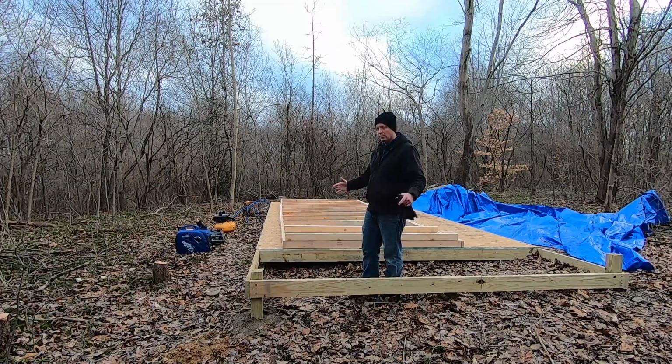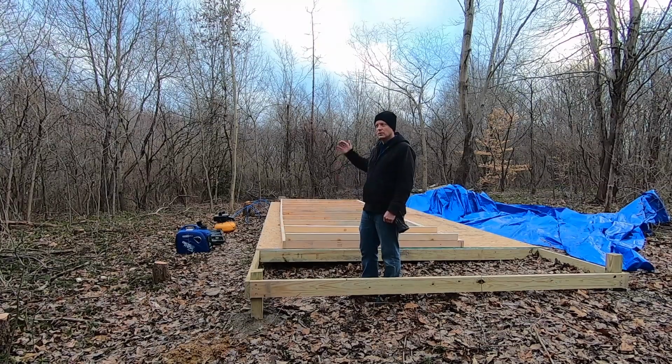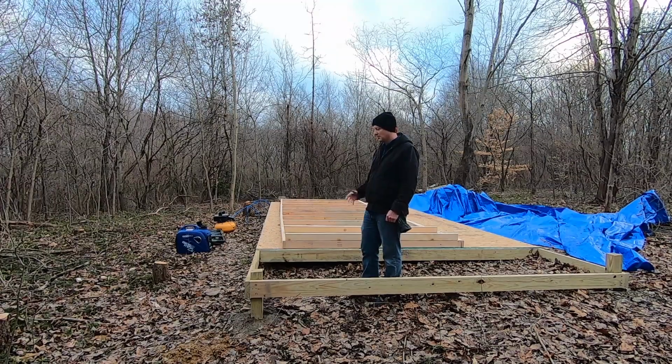I wanted to spread it way out, but now that I've got going, I just want to get the structure up. And then once I get the structure up, I'm really going to want to get a roof on it and get siding. I can worry about the inside anytime, but I really want to get that stuff done. That way it's protected from the elements and we can get moving on things.